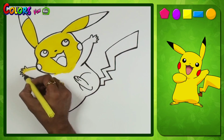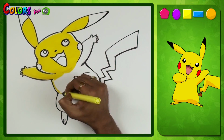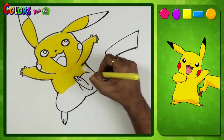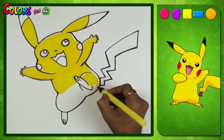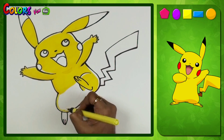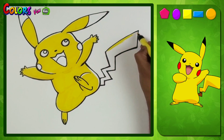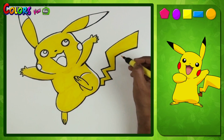It's not a rabbit. It is not. It's that cartoon character that children like. Oh yeah, now I know. Okay. Pikachu is all yellow, so I can understand. His tail is zigzag. Okay. Now, I think he's done.